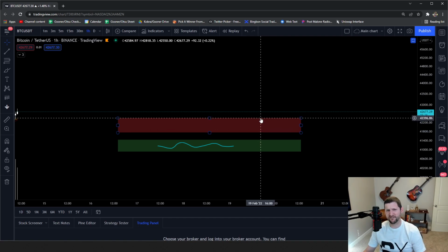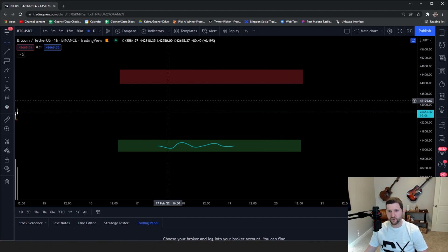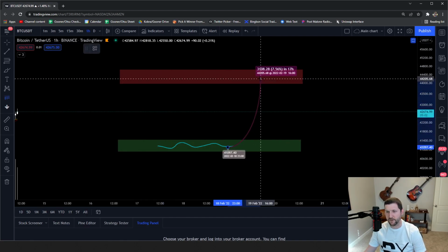And if you don't understand risk to reward, make sure you check that out. I have some videos. I can add a card here for that. Make sure you check out my videos on risk to reward because risk to reward is important. That's kind of what I'm talking about here, but it's a little bit more specific to actually visually seeing if there's room for your trades to run, okay? So this, I have a lot of room to run. I can let price go up, and you can see that this is a 7% move, right?